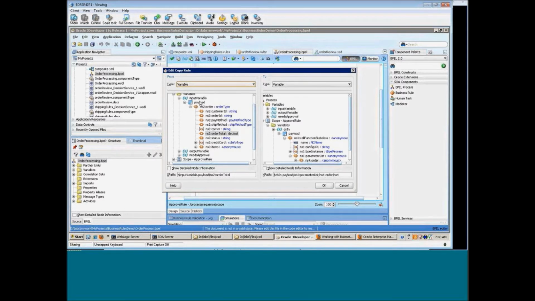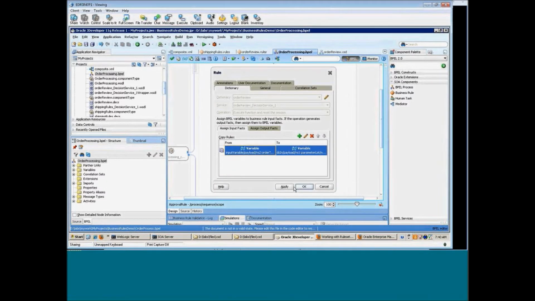Our process is incomplete. If it needs approval, I might add an invocation here to a human task where I'd actually get a human being involved to review the order and approve it, or possibly reject it. If it doesn't need approval, I might put programmatically in here a BPEL step that automatically updates the order status to mark it as approved. In any event, whether it's manually or automatically, the order will receive its approval or rejection potentially, and then that response will be passed back from BPEL to the calling client.